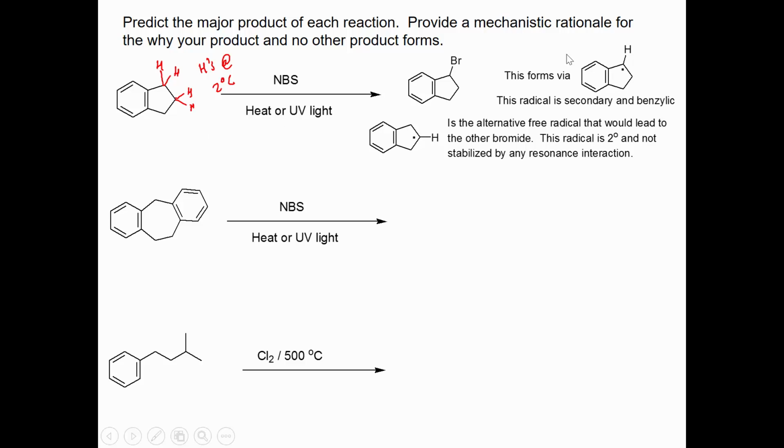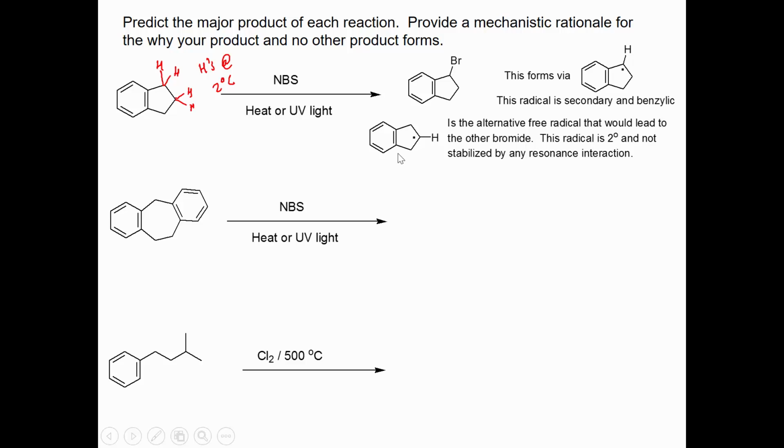And this is because this product forms via the benzylic radical. This radical is secondary and benzylic, okay? So we can write all these resonance forms where the free radical site is delocalized into the benzene ring. Okay, but we're going to see only attack at the benzylic position because all those other resonance forms destroy the aromaticity. Okay, but they do serve to stabilize the reactive intermediate to some extent. All right, this alternative free radical that we got by removing one of these hydrogens here is just secondary, and that is not as good. There's no direct stabilization of this free radical right here by resonance.